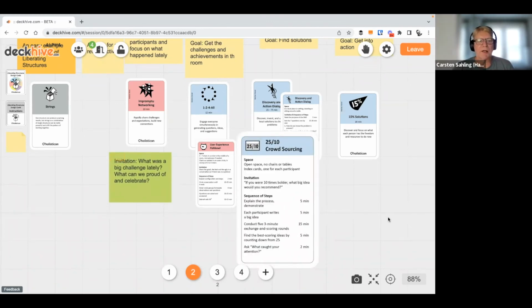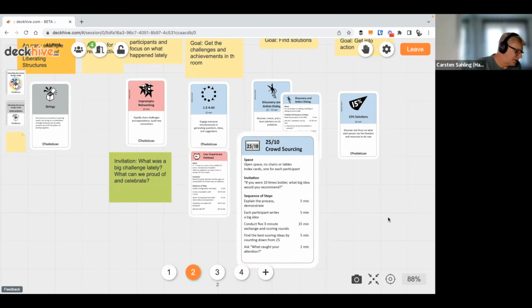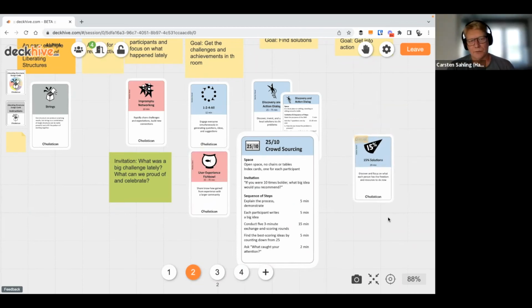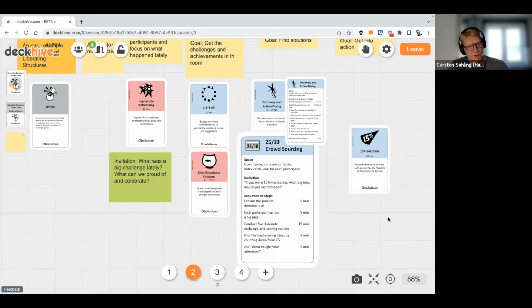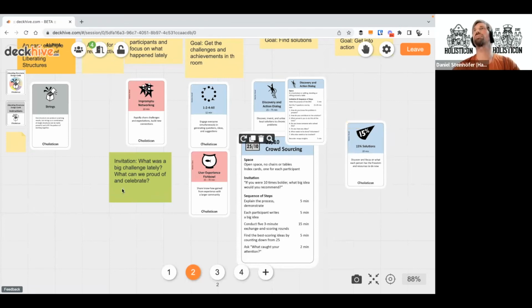You do it a couple of times, and then you add up, and so you end with a list of ideas, which is ranked in a way, and then you can just go through the, I don't know, top 3 ideas and discuss how to start it with the 15% solutions in the very end. So just collecting crazy ideas within a group. Yeah, I think it still would work with 15%.